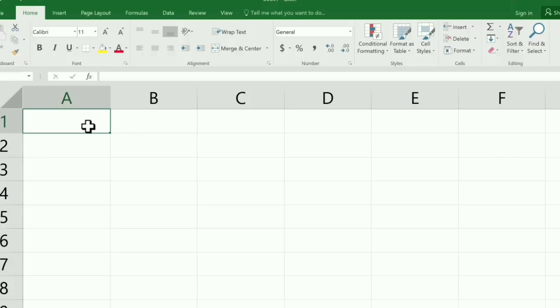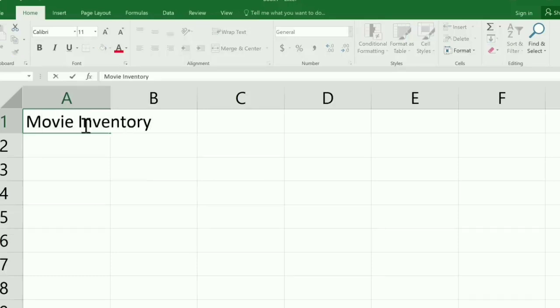If you're a teacher, maybe this is the supplies that you have that you loan out to the students. Or if you're a secretary at a school, let's say you're in charge of keeping track of the supplies at the school, whatever it might be. But let's say I want to do an inventory of the movies that I own. First thing I want to do is maybe put a little title in there. So I'm going to type in A1 and I'll type movie inventory.